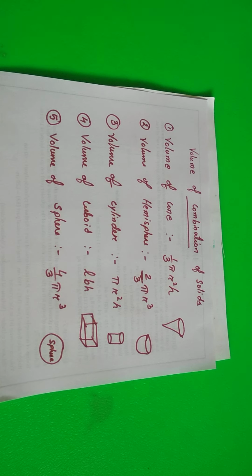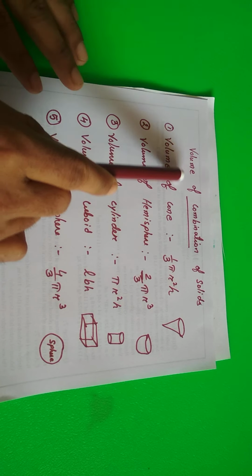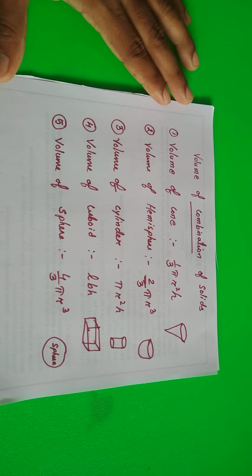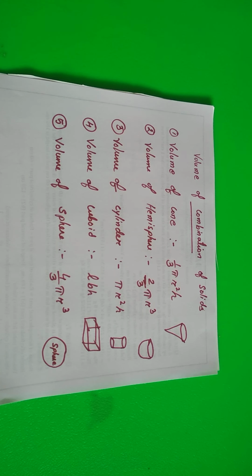Good morning, children. Today we are going to discuss another important topic of surface area and volume. That's the volume part, okay? We have already completed the surface area. Volume of combination of solid. Now, firstly, before moving ahead, we will just see what are the formulas for the volume.